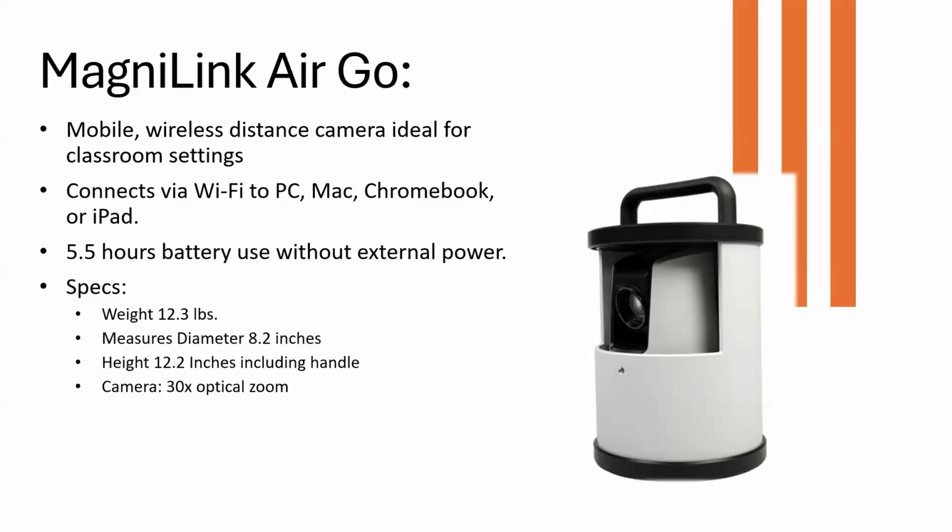And the other cool thing about this, because it's our Air family of products, is you can set up preset settings because this is a motorized camera versus a stationary camera. So you're not having to move this camera. It's actually motorized. You can set up 6 preset locations when you're using it with an iPad and just hit a button and it will automatically go to those locations. So that's really cool, because you just set up the preset locations and then there's no moving of the camera. You're just controlling everything through software, which is incredible.